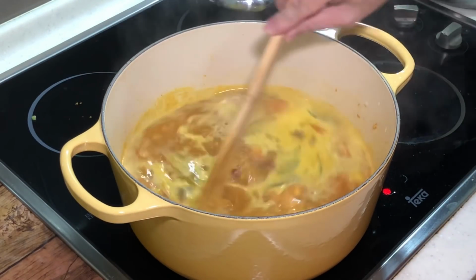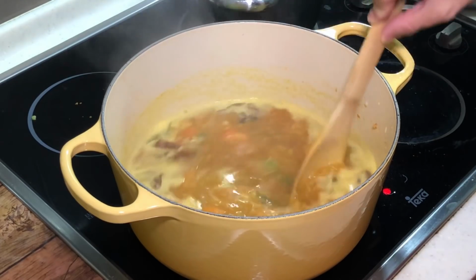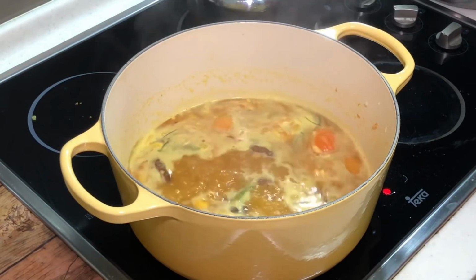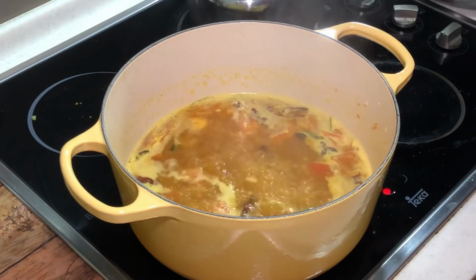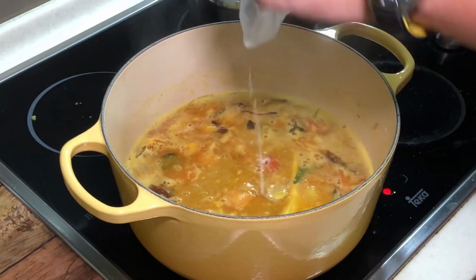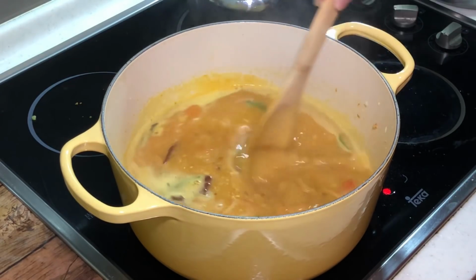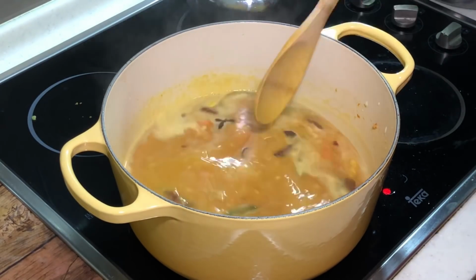Ooh, I wish you can smell this. You haven't seen the creaminess coming out yet because I haven't added any cream or coconut milk yet, which I'm going to. So let's put in some coconut milk to bring out the creaminess. You can use normal milk as well. Immediately the very nice fragrance from the coconut came out.